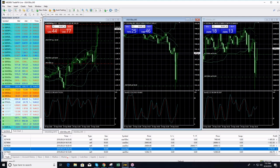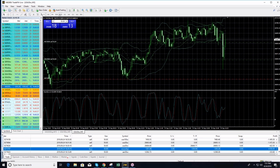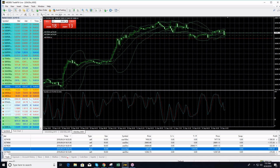Okay, USA 100. Dow Jones is moving now crazily up. Let me see what I have to do here. No, I'm looking on the half-an-hour chart and a drop is quite clear here. I'm sure that the drop will happen very soon on USA 30. So I will not take any actions. What about USA 100? Let me see.